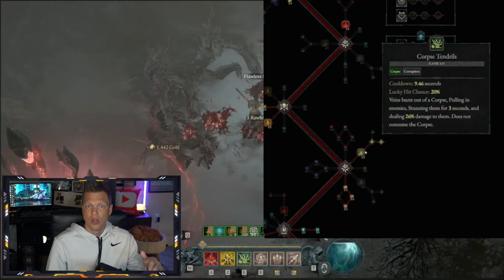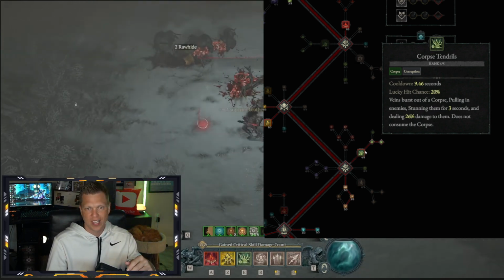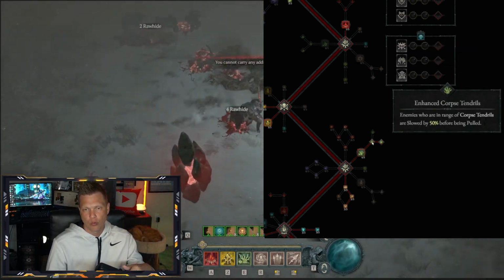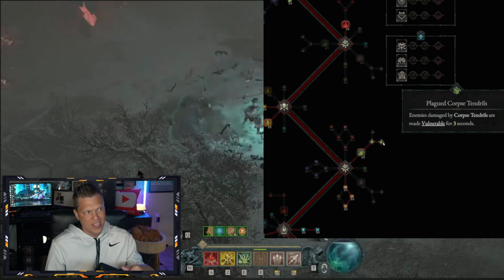Their third skill was Corpse Tendrils, which is going to be veins burst out of a corpse, pulling in enemies, stunning them for 3 seconds, and dealing 26% damage to them. Does not consume the corpse. And they did take both of the enhancements, which is going to be enemies in range of Corpse Tendrils are slowed by 50% before being pulled, and then also going to make them vulnerable for 3 seconds as well.